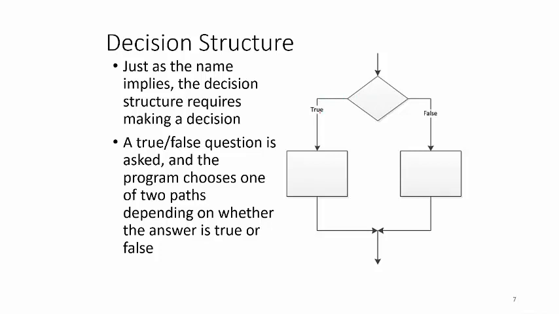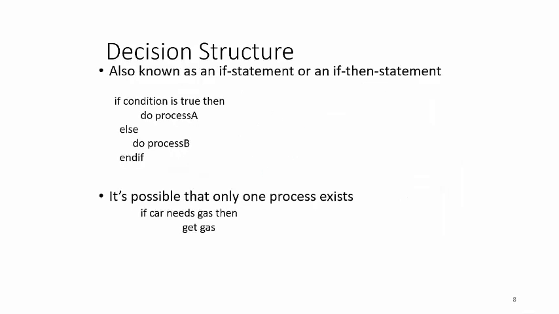If this expression is true, you will execute everything on the left side. In this case, we're only seeing one instruction, but there could be many instructions on the true side and many instructions on the false side. Here is what it may look like in pseudocode. If some condition is true, then we're going to do process A. Else, we'll do process B. And you've already done this in App Inventor.